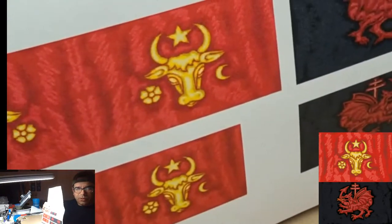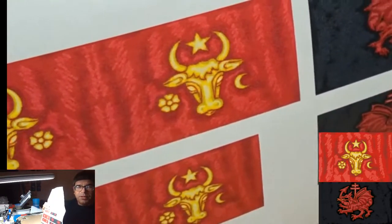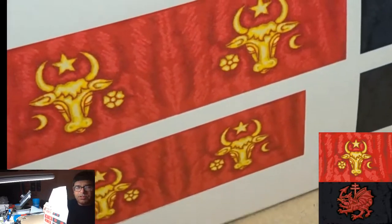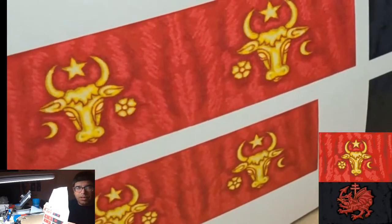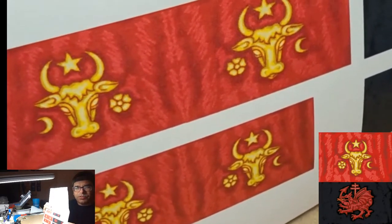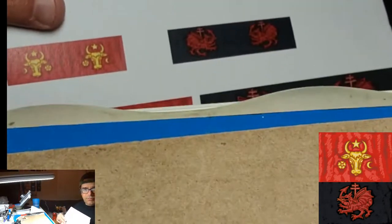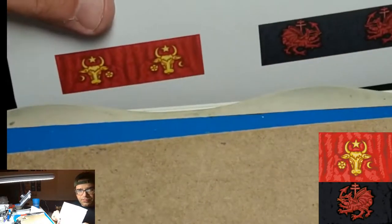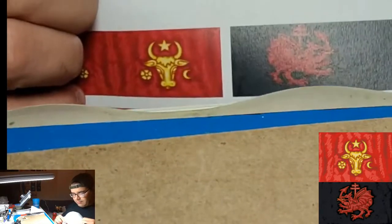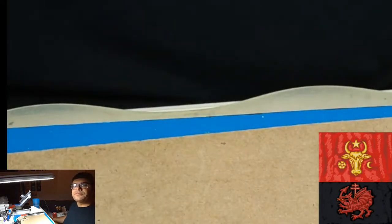And here's the Moldavian one. That one turned out with a little bit more contrast between the folds. It's all fake folds, but it adds a little something. You just mirror image the thing, and make sure you have the right motif going forward. For instance, this bull has the flower facing forward, so when you fold around the flagpole, it's going in the right orientation. I made a couple different sizes because I didn't know what size I was going to use for the banner. More than likely, I'm going to use the small one for Vlad. The other one is just too darn big. So anyhow, it's easy to do. It's just time consuming.